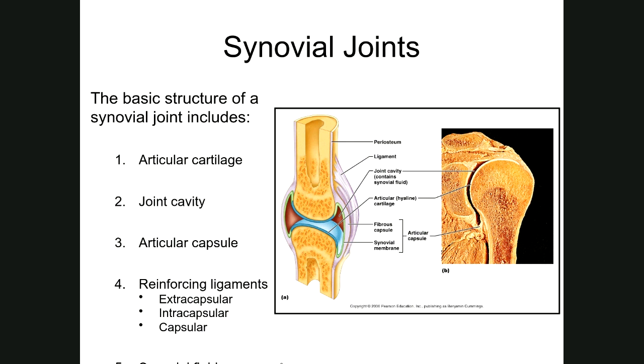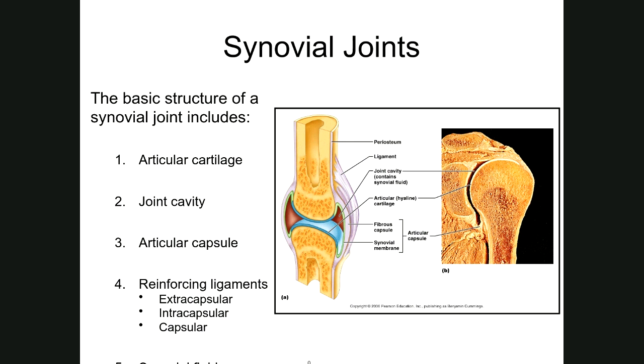So the root word synovi, which synovial is actually coming from, is a word that means egg white. So what you're thinking of when we're talking about synovial fluid is a thick, greasy fluid that has basically the consistency of egg white. Synovial fluid is really important to the health of the joint. It actually acts as a fluid similar to the blood because joints don't have a great blood supply.